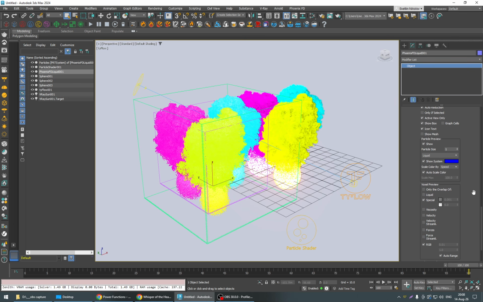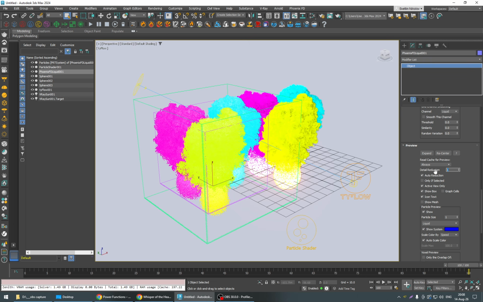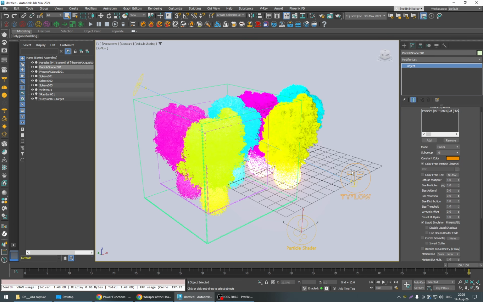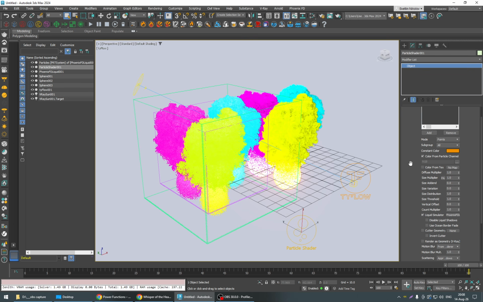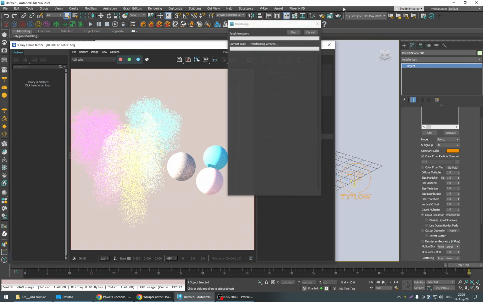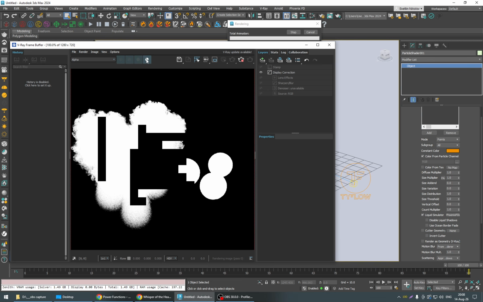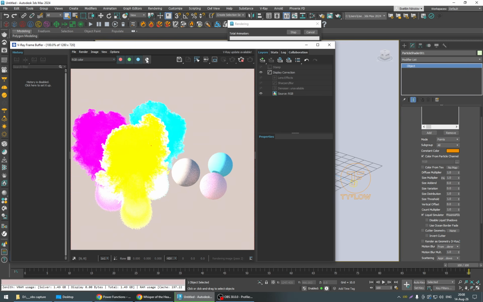Man, I'm starting to forget some of this stuff. Detail reduction 1, yeah. So the auto reduction kicked in and spread out the particles a little, so it's skipping some of the particles so that they don't kill the viewport. And now, if I render this, it's gonna create much denser particle cloud.